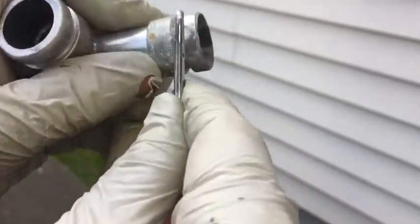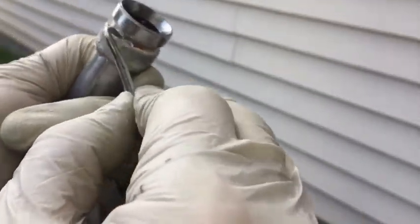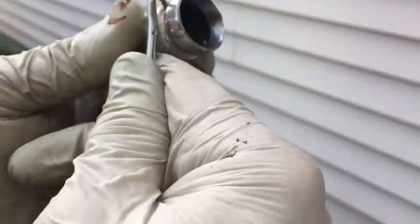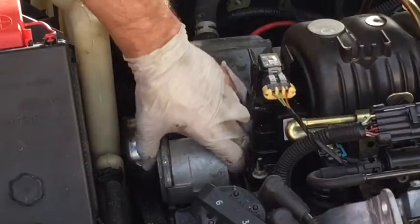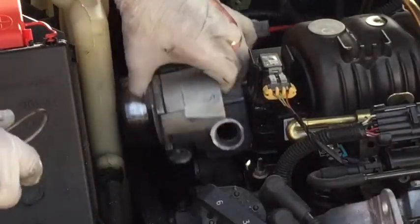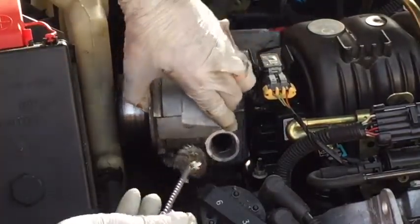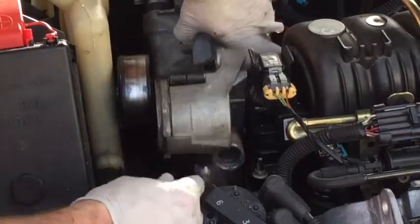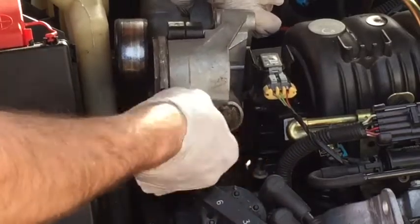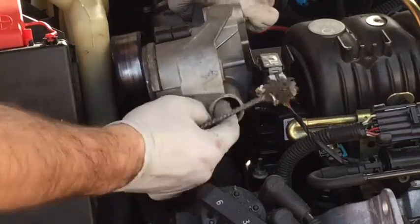This gasket, when I went to pull it off here, just fell apart. It was in pieces. So if I would not have replaced this, I would be dealing with a leak once I had this reinstalled. So as it's important to clean these fittings here, you also want to come over here, and I'm using a battery terminal wire brush, and I'm lifting it up and trying to clean it level so that nothing can fall in there. And just spinning it until it looks clean in here.